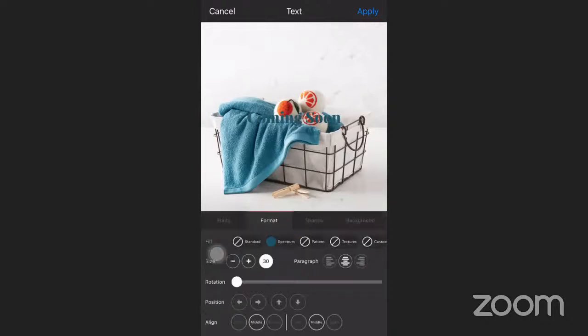I don't have the Norwex logo on here right now, so I'll grab that one out of the towel. So that is Spectrum, and it works in a lot of things, the stickers, some of the artwork, as long as it's a solid color and they've unlocked it for that, and then text for sure.